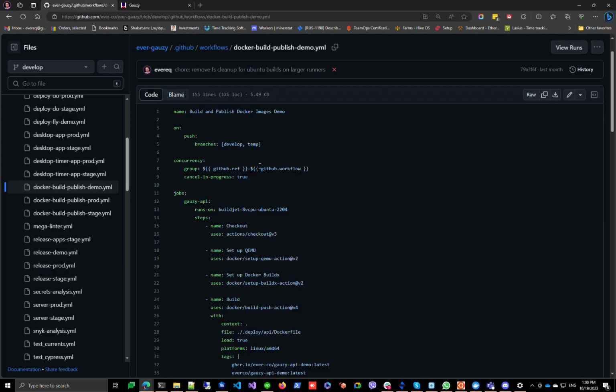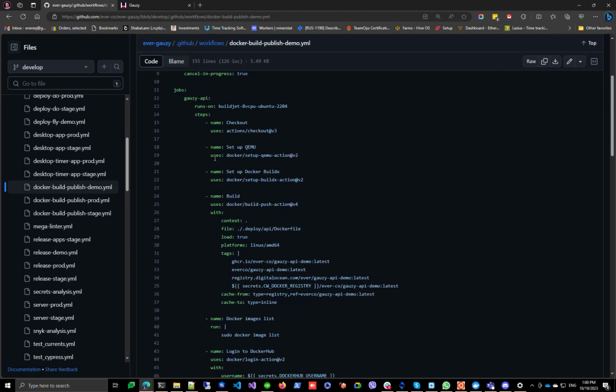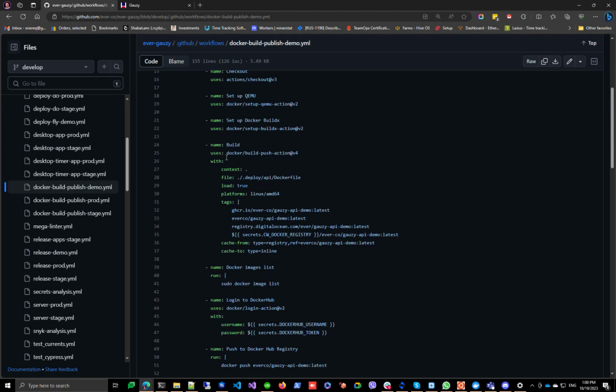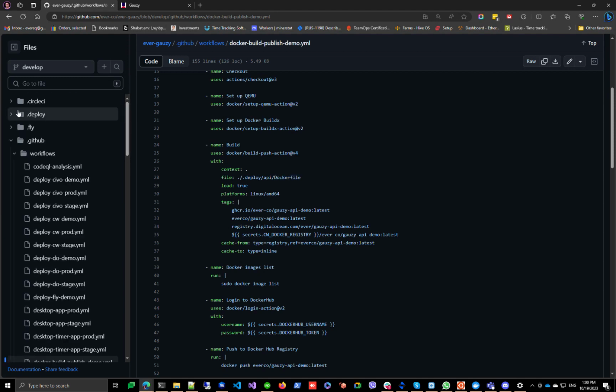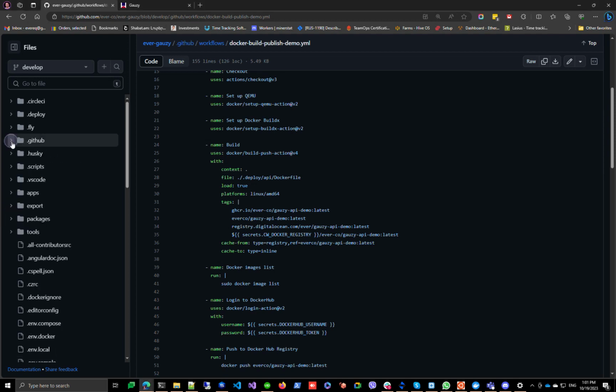And you can see how it works here. Basically any push to the develop branch checks out the code. Then it finds the Dockerfile for the API. Let me show you.